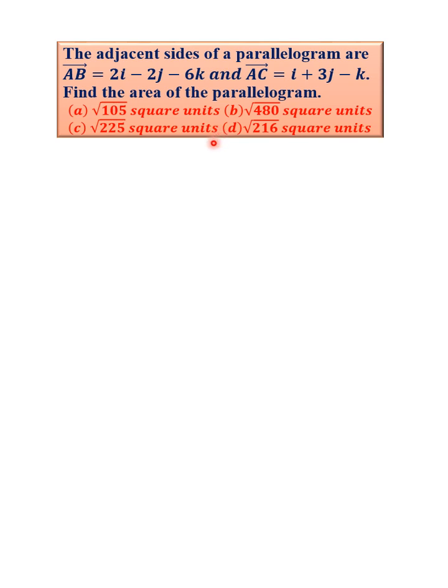So we have a parallelogram whose adjacent sides are vectors, and we're just going to look for the area of the parallelogram. The area is given by the magnitude of the cross product of vectors AB and AC, written as AB cross AC, while the two vertical bar lines on either side of the product are the symbol for the magnitude of the vector.